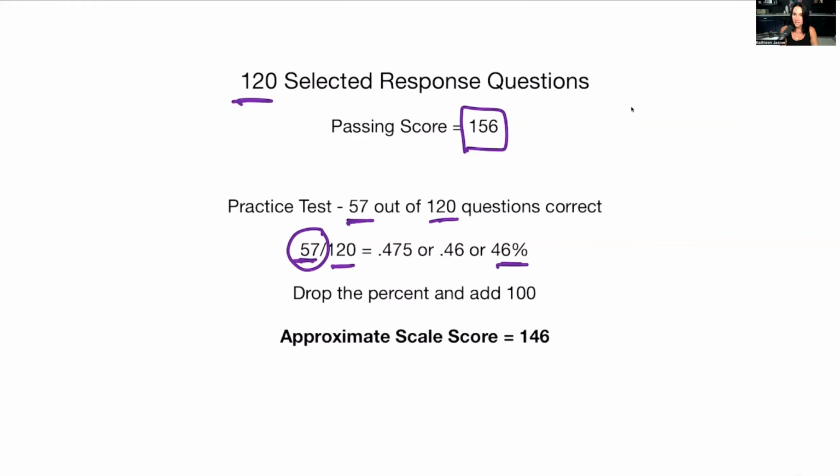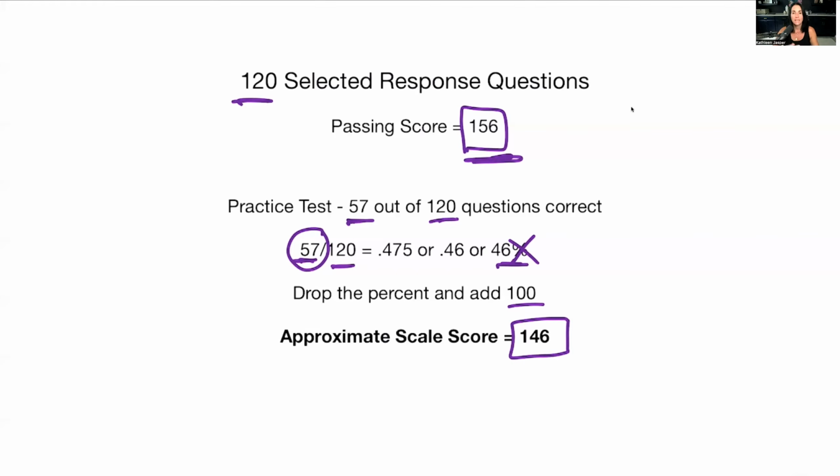Okay. So in this case, I got a 46%. Well, if I wanted to figure out an approximate scale score, and this is with no weighting and no differentiation between hard questions and easier questions, that's why this is an approximation, you could drop this percent, add a 100, and you would get a 146. And so we're not there yet. You are not in this range at all, and you're not ready to take the exam.